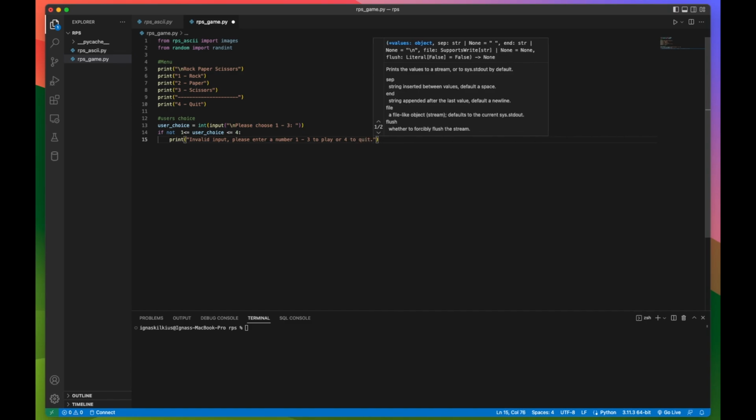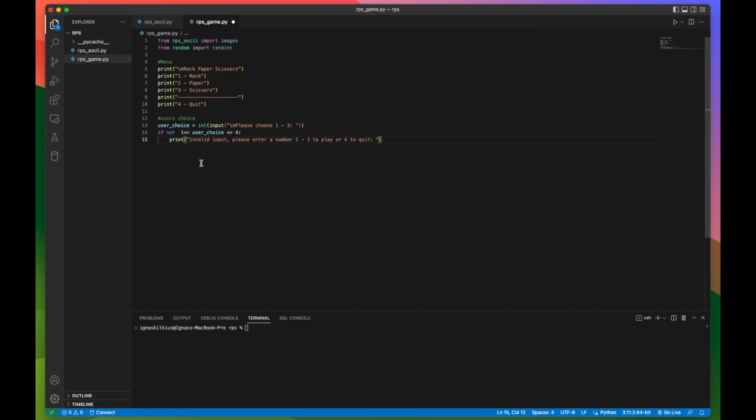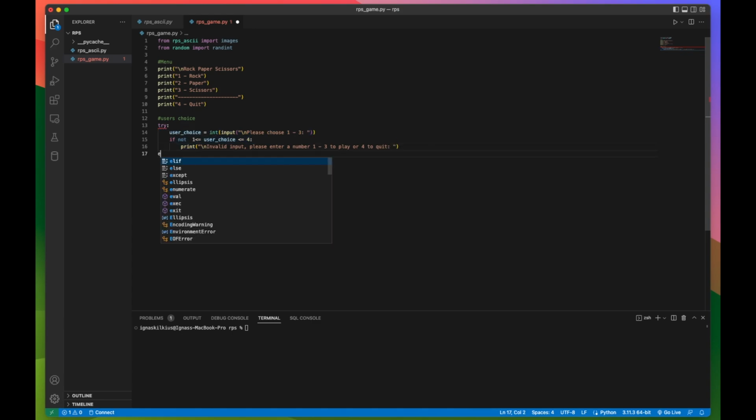Okay, and now that we have that statement handled, what we will need to check for is any errors. For example, if a client enters a letter instead of a number and it cannot be converted into an integer, we will use the try and except statements to make sure we have the correct data type entered, or if we do run into an error, to handle it accordingly. So we'll put down except ValueError, because this is what happens if you put a letter instead of a number. It cannot be converted, and we will write down that it's an invalid input and please enter a number.